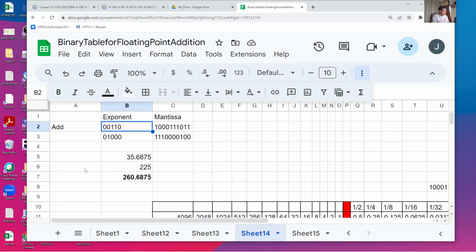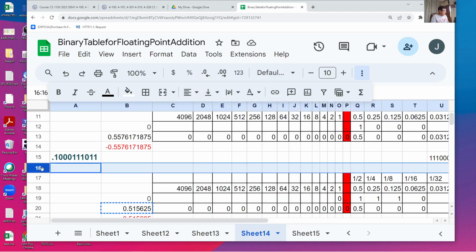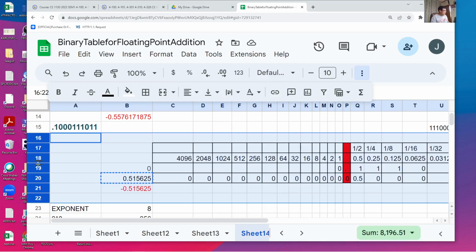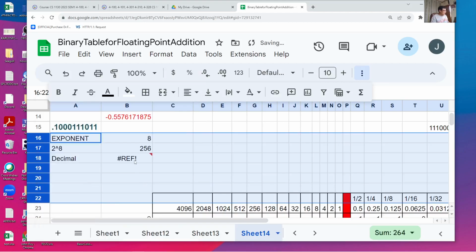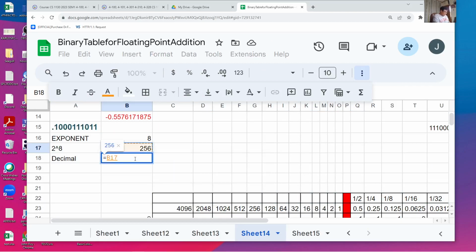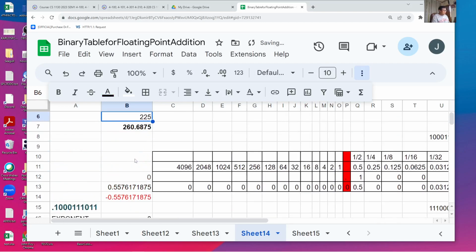I think we are making a mistake here. Let's delete this and do that again. It's just this times this. This is our first number.